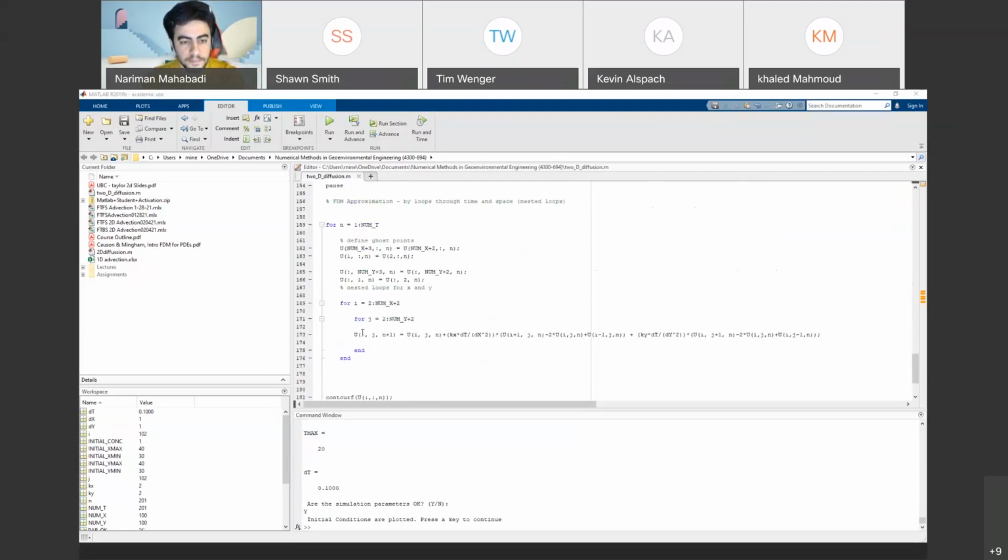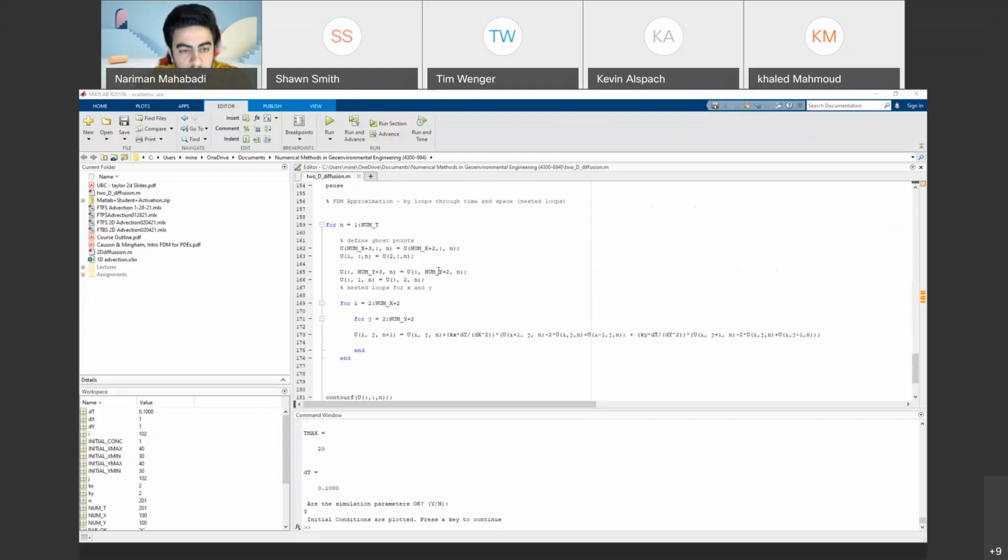Then I go into the calculation code where we first do the ghost points. So the matrix U at the x value of the number of x intervals plus 3, that spot's equal to whatever's in number of x intervals plus 2. So basically the furthest one to the right is equal to the next closest one to the left. I do the same thing with the left side of the x: the location 1 is really equal to whatever's in location 2, to define my ghost points, open boundaries.